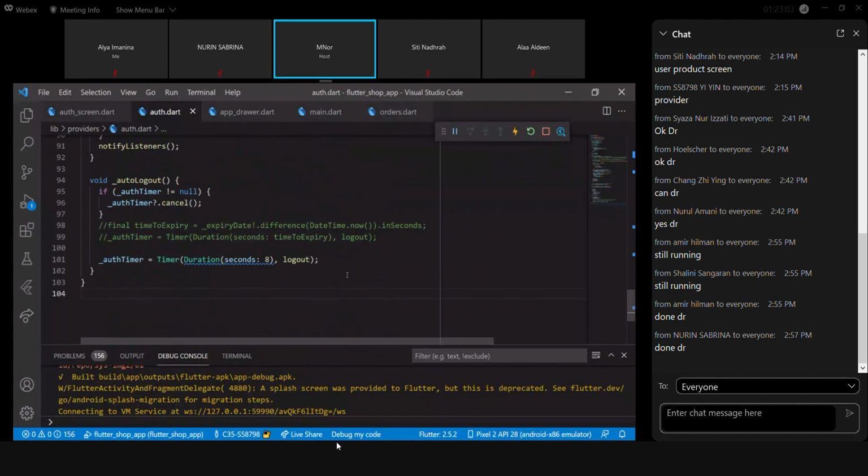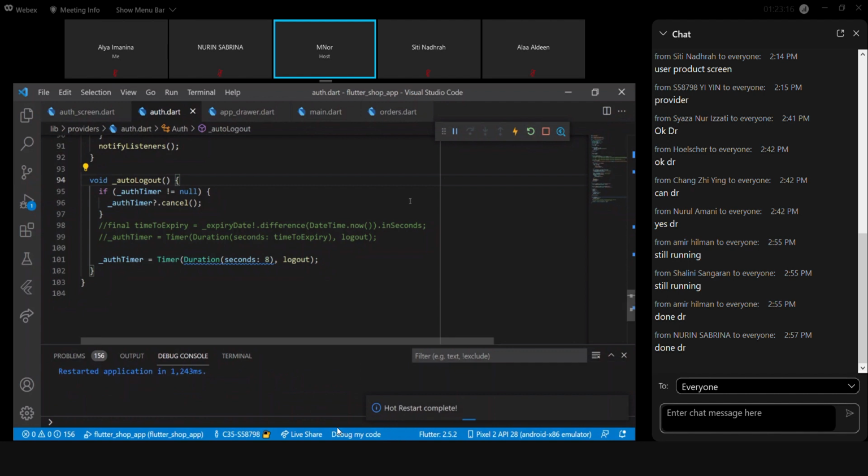Then okay, you can restart. Click the green button. Oh, you ran it. Why? Do you have your emulator? Just press that, because if your emulator is still active, you just press the green icon. No need to run. Otherwise, you will wait longer to get your app back on top of your emulator.